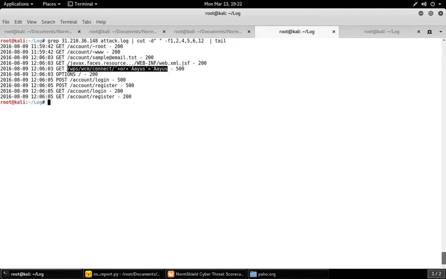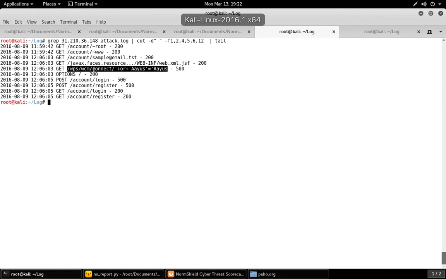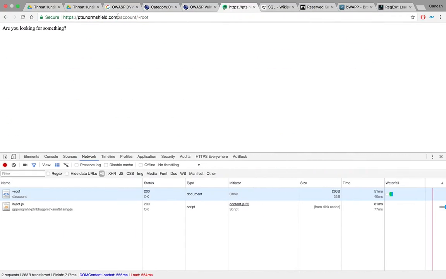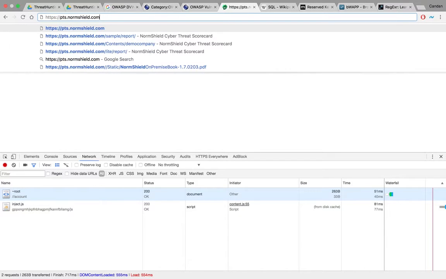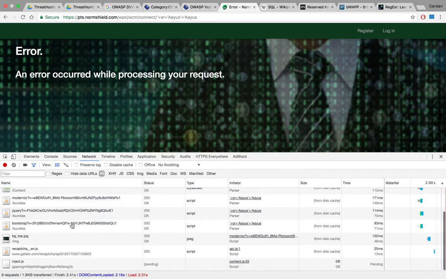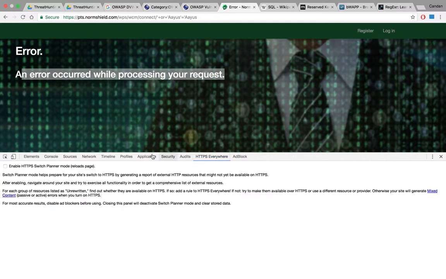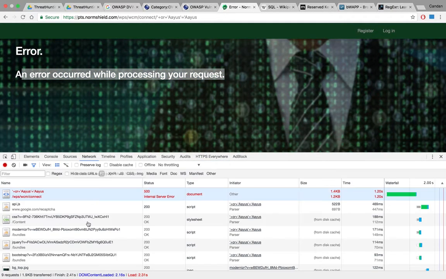But let me try this. What's going to happen? So the URL is VPS something something, right? Okay, and this time I'm getting an error message here. It's a 500, an error occurred in your request. Is there anything that I should worry about on this page?